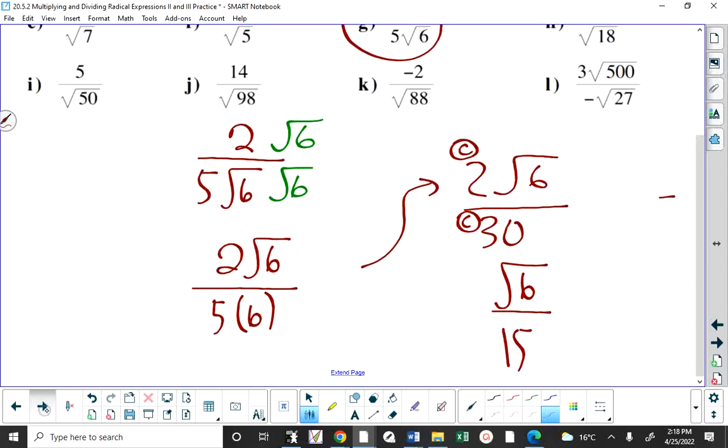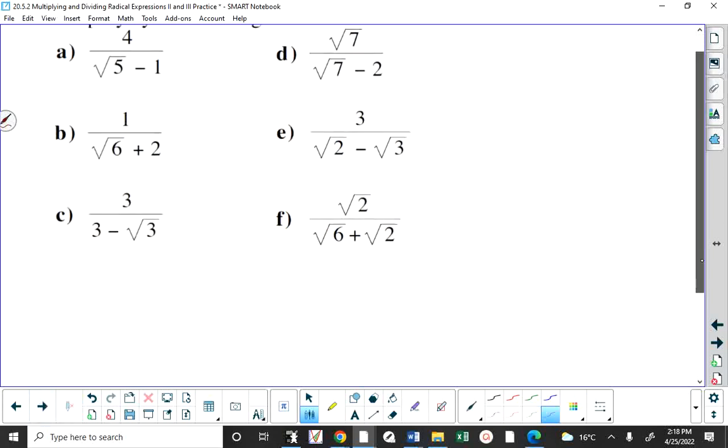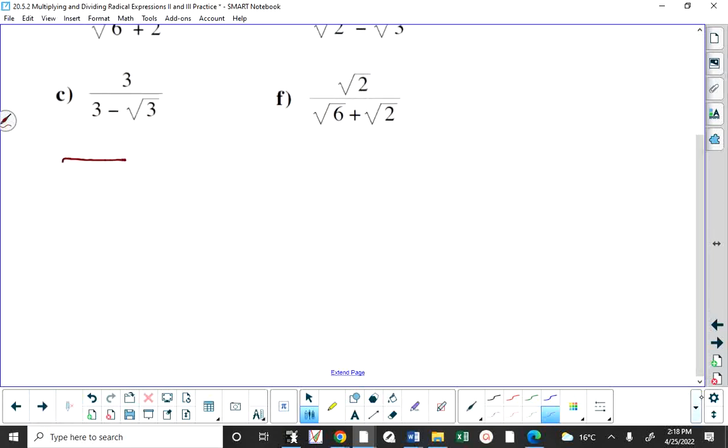All right. Finally, and I would describe everything that we're doing here as math that you know what you have to do. It's just the execution of it is sometimes challenging. You know what you need to do here. Following through with it and getting the right answer is where the tough part of the ride is. So when you have a binomial denominator, so for example, I'm going to pick on number f here, Jack, and in f we have root 2 over root 6 plus root 2.